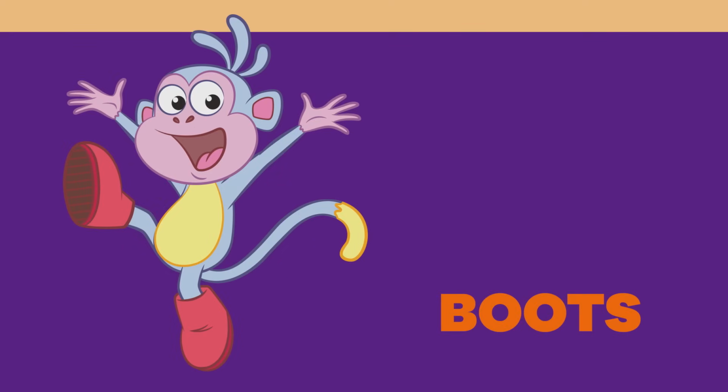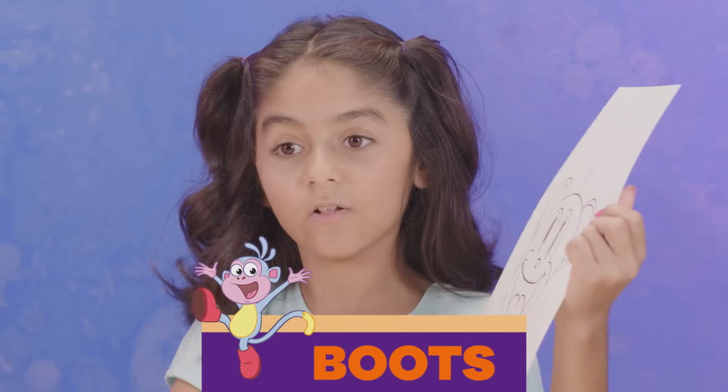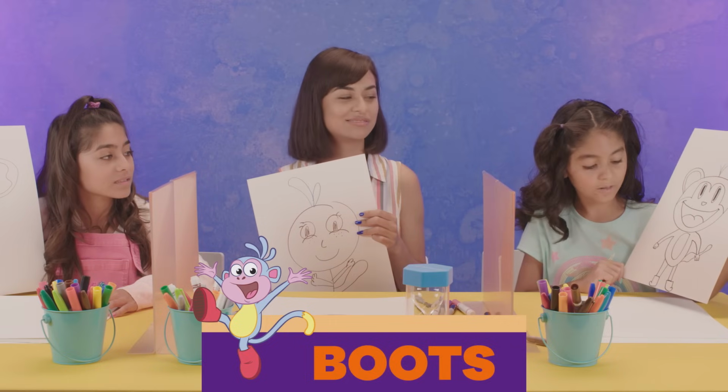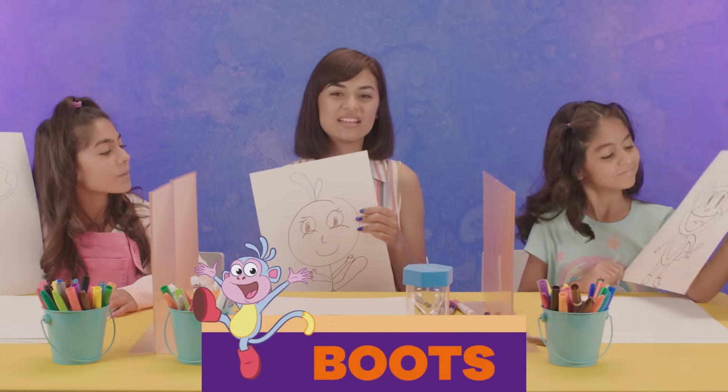I think I did. How many? Oh yeah, he has five fingers. I missed that. I got a tail. Yours looks definitely like a monkey, but it does not look like Boots the monkey. It looks like a bear. It kind of does. It does look like a bear.